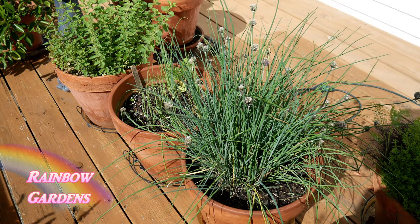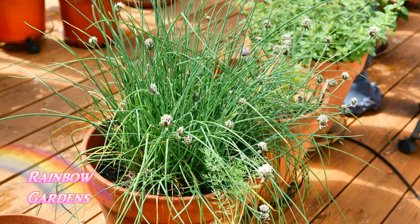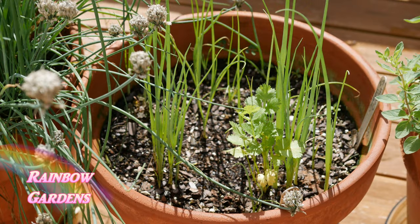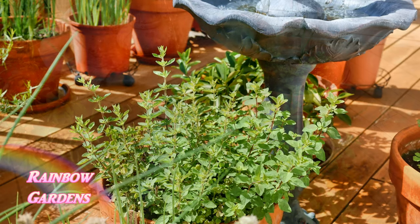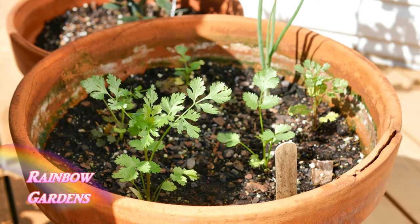At some point I'll probably pop that lime down in the other garden. My chives are starting to fade a little bit — the chive blossoms have faded — and at this point I'll probably just go ahead and cut it back and move it into a more shady area so I can get some new growth. Here are some green onions and a cilantro plant, and then over here I have my Greek oregano, which is doing well. But my other oreganos in the ground garden do much better because they love that space and don't really like being confined in a container.